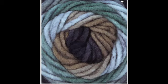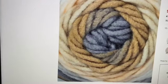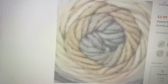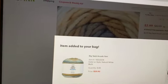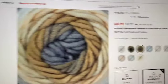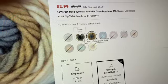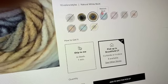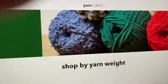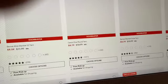The price is really, really good, and I'm going to continue showing you. I just wanted to interrupt showing you the website because I was wrong that you had to pick them up. You can have them shipped. I think I'll get some of those. If you want to make a chunky sweater, this is what you get. And I'm going to get all 8 because at $2.99, that's a great price. Yep, and the rest are not in stock. Just the one that I got before. Okay. So that's the best deal I've seen so far, is the twist. So check it out. Go online, see if they have it in stock in a store near you.